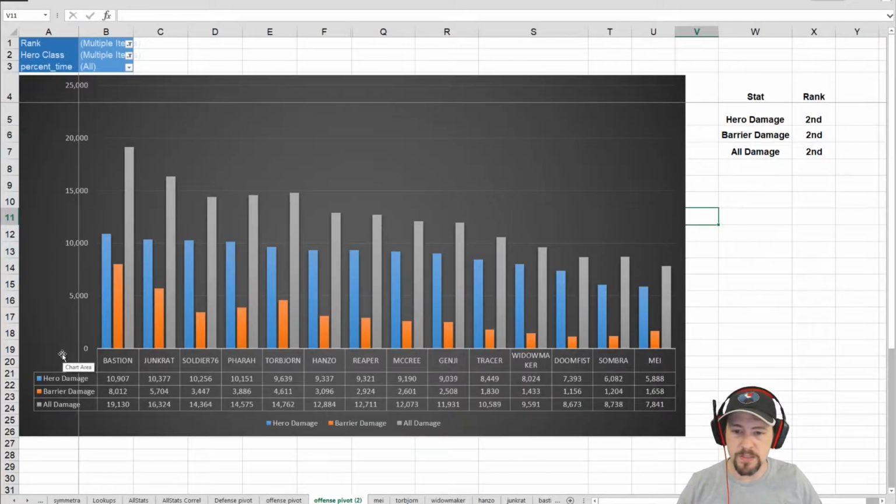And what we want to do is look at which characters deal the most damage. We're trying to focus in on a few key stats and analyze them one at a time. So when sorted in order, Bastion is the top damage dealer, which is what you'd expect. You'll notice here that his overall damage is 19,000. His hero damage is 10,900 per 10 minutes, which is pretty high up there.